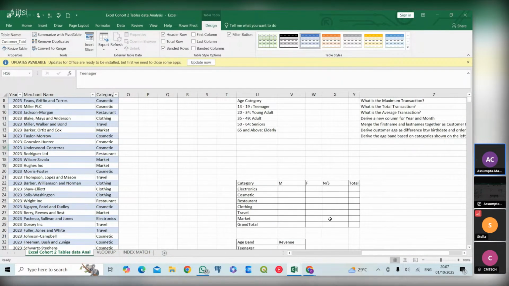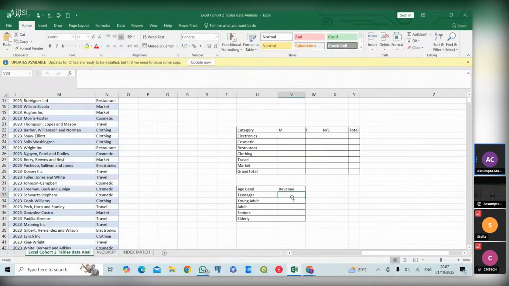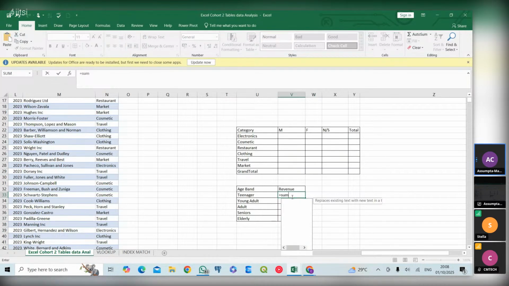So we want to, they tell us to find the revenue based on a particular criteria. And the criteria is based on the age bands of each of these customers. So we want to find it. We're going to use sum if. Click on sum if.